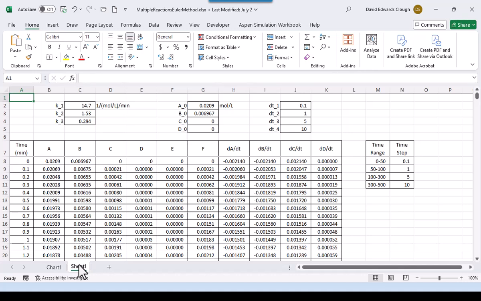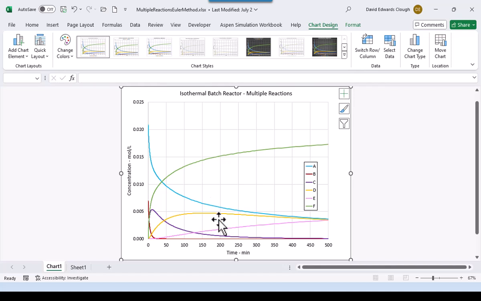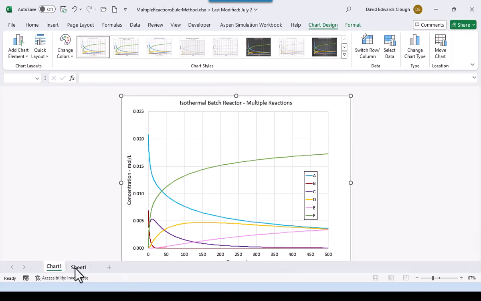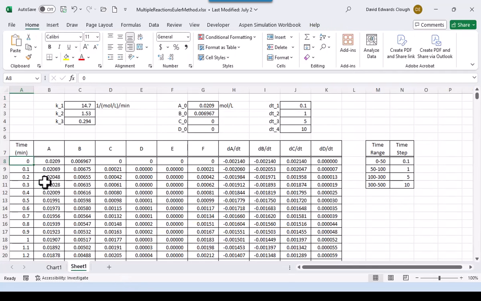Now, the one thing that you can see is that because the rate of change is much slower out here than it is here, we're getting enough accuracy in our Euler method solution, and we have the advantage that we haven't had to use as many rows on the spreadsheet.